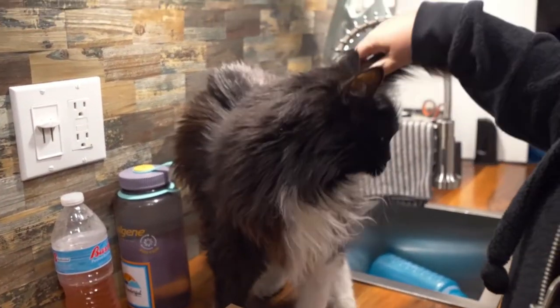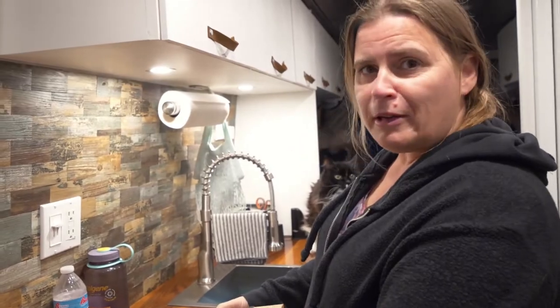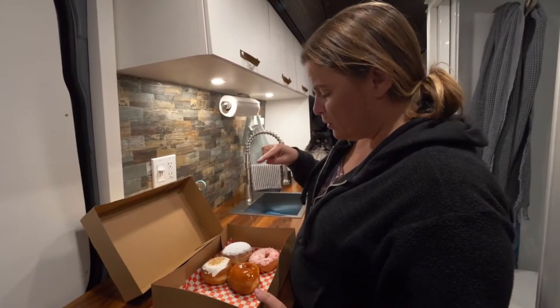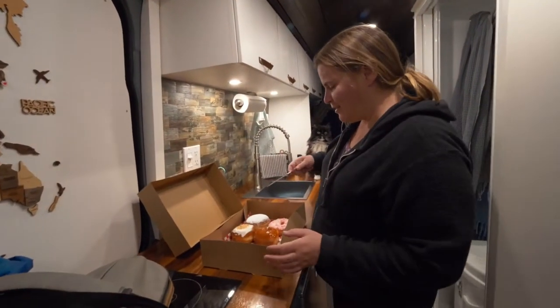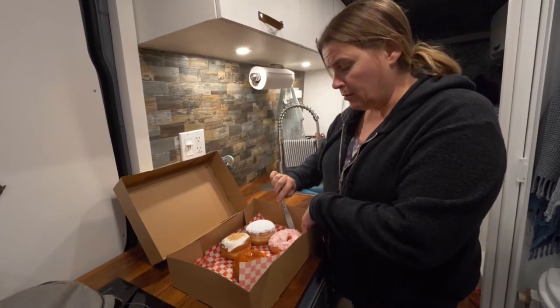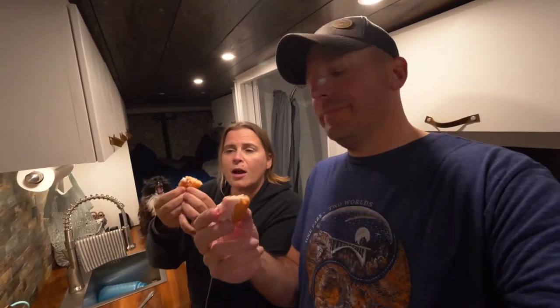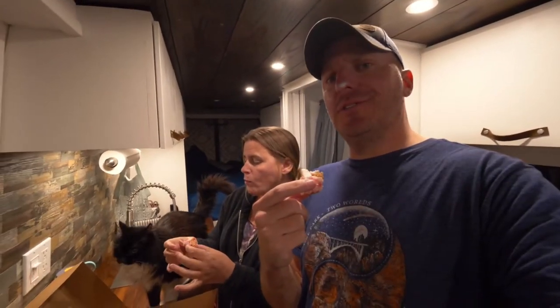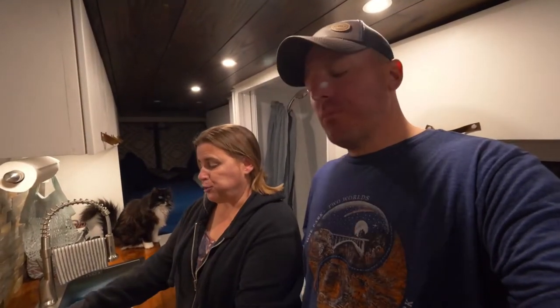We're back in the van and there's one last bit of business for this evening — remember those donuts from this morning? They're waiting for us, and so is Keto our dog. We can't try all of them, so we go with the strawberry. There are real strawberry bits inside — oh my gosh, that's incredible! If you love strawberry, they make amazing donuts. Keto is trying to eat the donuts too, but no donuts for her. This is way better than the shrimp cocktail — we may have to go back for that donut grilled cheese.